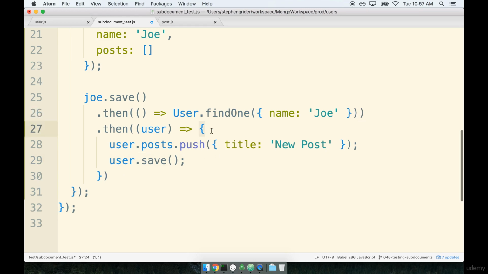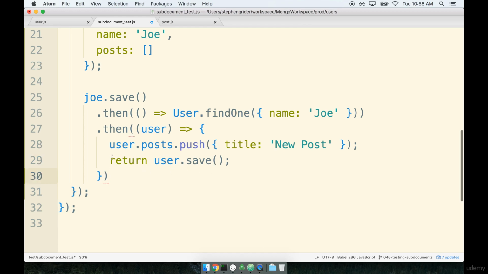So we're now using curly braces in here, which means we do not get an automatic return statement out of this function. But we still want to chain on another dot then to this overall promise structure right here to make sure that we get a callback whenever the user is successfully saved. So because I have to return a promise from this thing if I want to chain on another result, I will say return user.save.